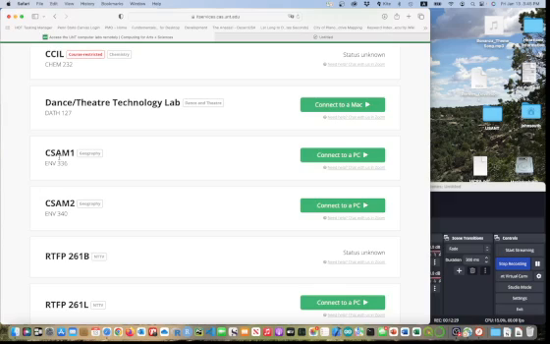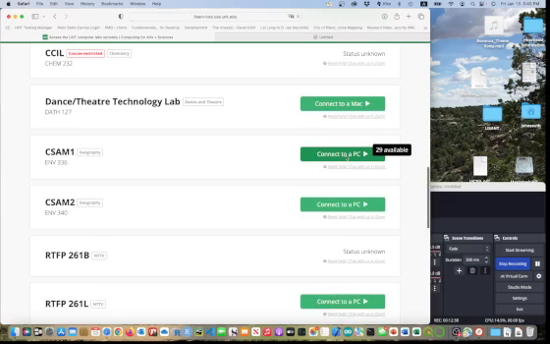So what we need to do from here is connect to one of the PCs in either of these. It doesn't matter which one you choose, but I usually just choose the first one right here. So we'll hit connect to a PC. There it goes. Okay, so what that did is it downloaded a file that you will need to connect. That's called an RDP file, and it downloaded into here, right?